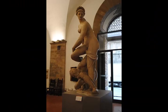Now this sculpture, known as the Florence Triumphant over Pisa, this is a city-state system in Italy, and they're all competing with one another. This one is commissioned in 1565 for the Palazzo Vecchio on the occasion of the marriage of Francesco de' Medici as a pendant of Michelangelo's Genius of Victory. Bologna had only finished the stucco model in time for the prince's wedding, which is still in the Palazzo Vecchio, whereas this marble sculpture was carried out during the following decade and positioned in the palace in 1589 for another wedding, the wedding of Ferdinand I.